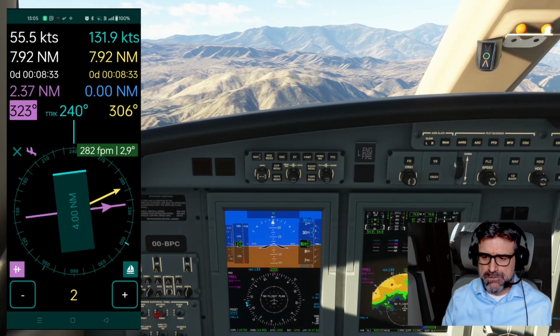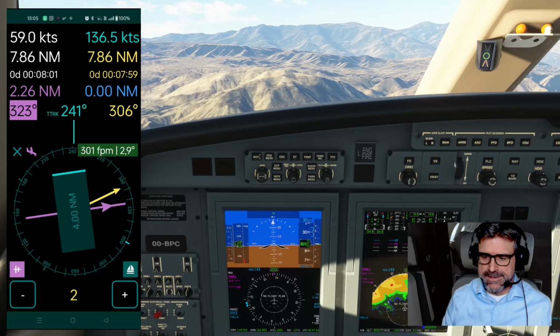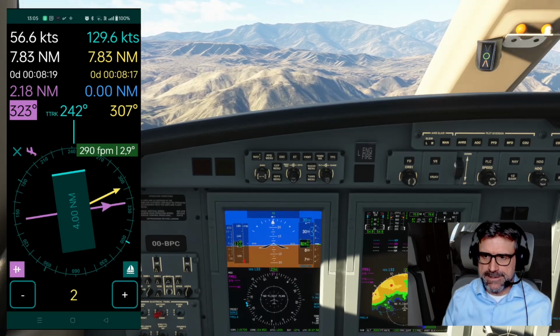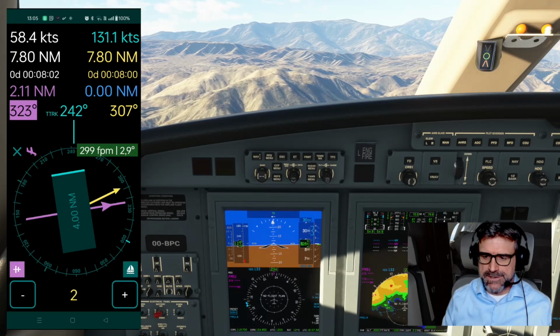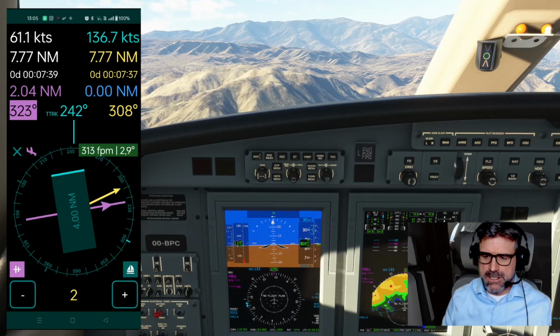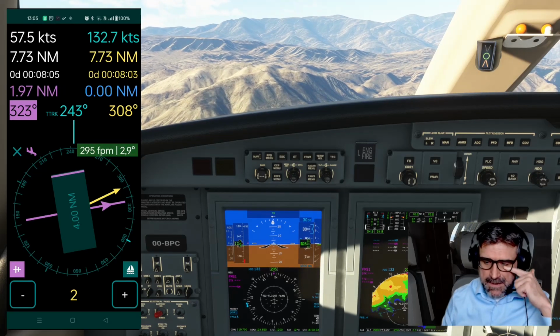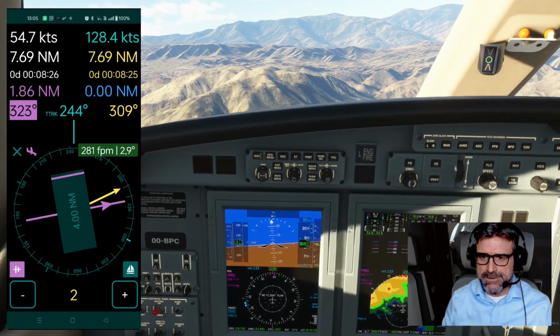And at 2 nautical miles magenta, the needle should start moving and we'll turn to the right. And that should align us with the runway. Okay, it starts moving, so we're doing a turn to the right.